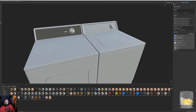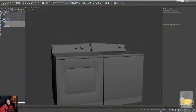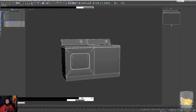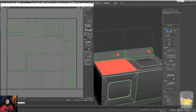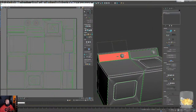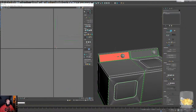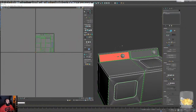And so, yeah, I don't know. I messed something up here. So we're going to check this in the low poly first, because that is my prediction, was that its UVs are elsewhere. And indeed, it's got no UV space.